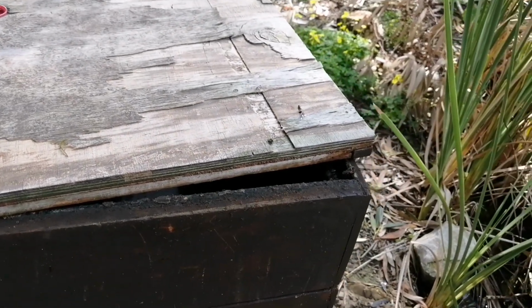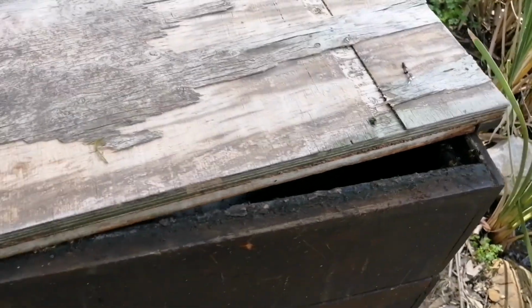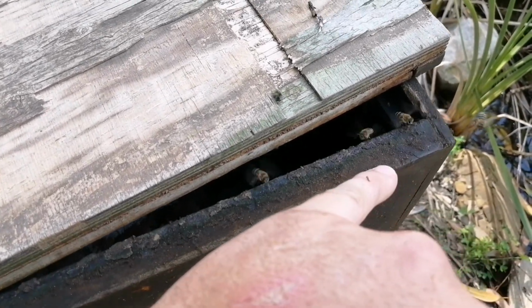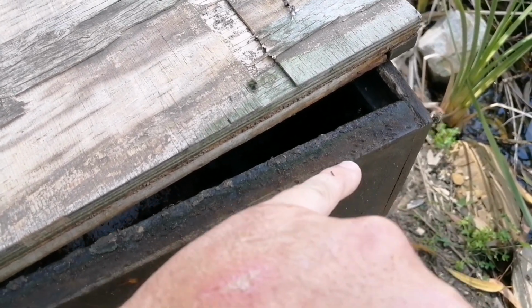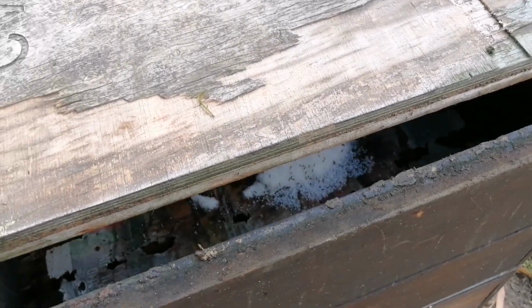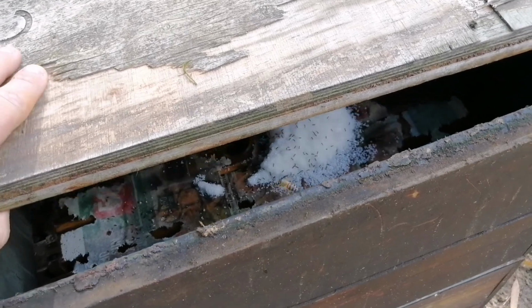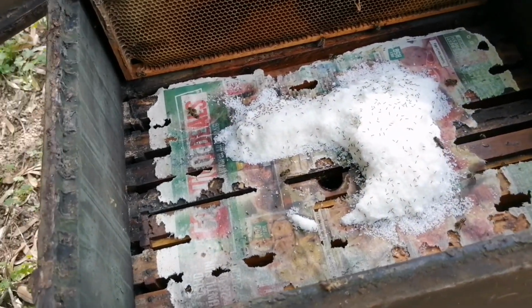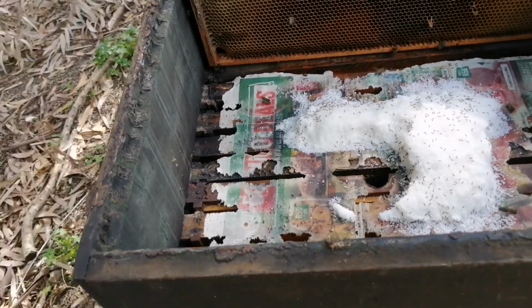So here you can see the bees are quite aggressive because they are extremely agitated with all the ants that are bothering them. And there you can see why the ants are here in the first place.